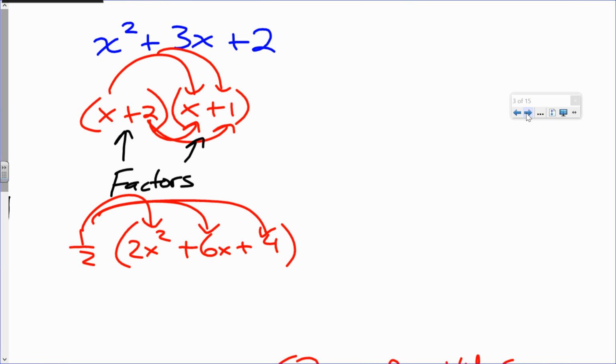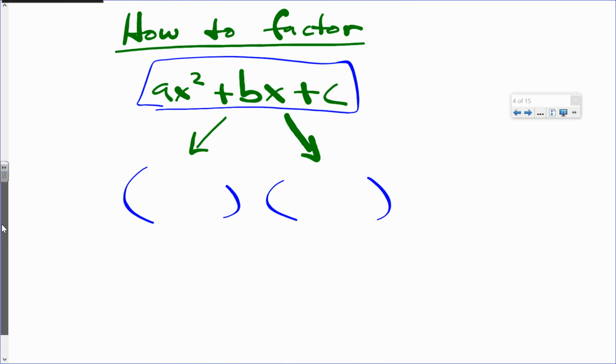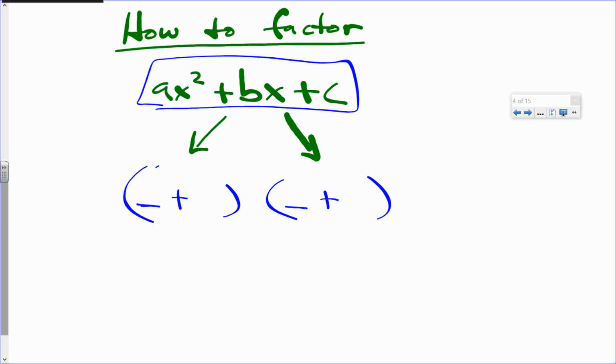So, coming back over here. Here's a trick. Here's how to do it. It's always going to be 2 binomials here, so go ahead and put a plus and a plus here. Whatever goes here and whatever goes here, these 2, whatever you put there has to multiply to become ax squared. So you have to put numbers in here that multiply to become ax squared. So we're going to put a little loop here. And then right here, these 2 numbers have to become c.